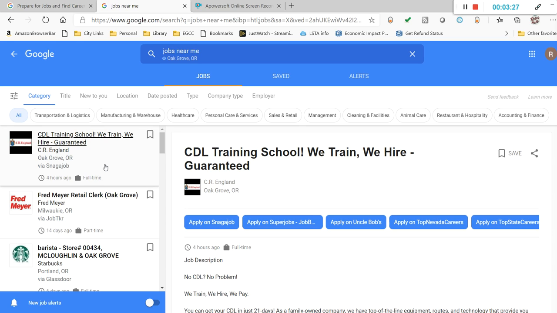Some are very confusing. You go into them, and it looks like you're going to start the application process, but instead what it is you're downloading a Adobe PDF reader type setup. So as you're going through these, be very careful and make sure you know that you're clicking on the right thing, and you will save yourself some misery. Below the Snagajob, this job was posted 4 hours ago, so you know it's new. And then it's a full-time job.